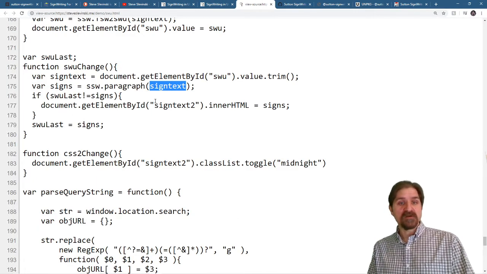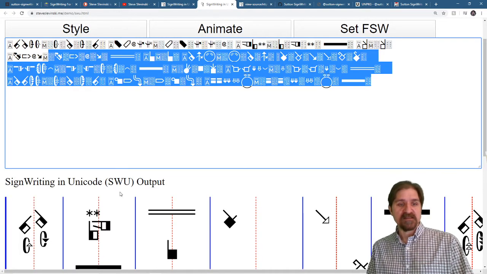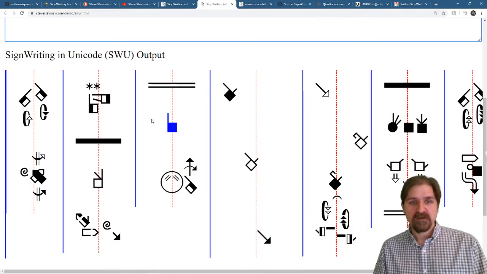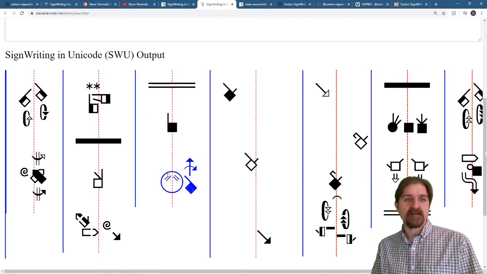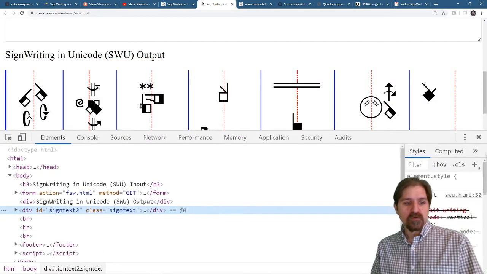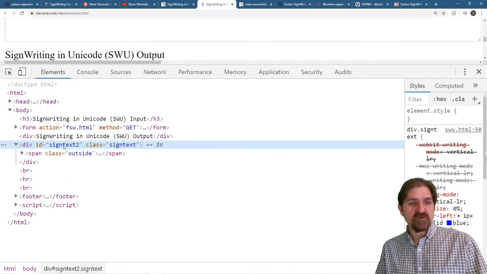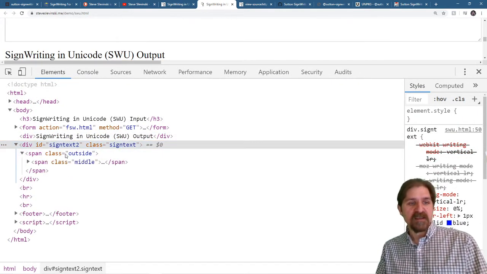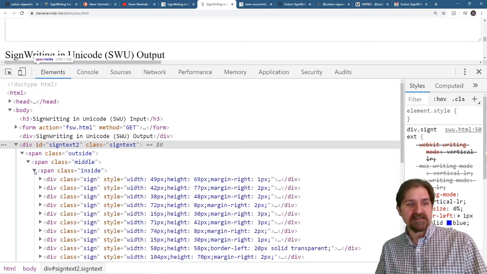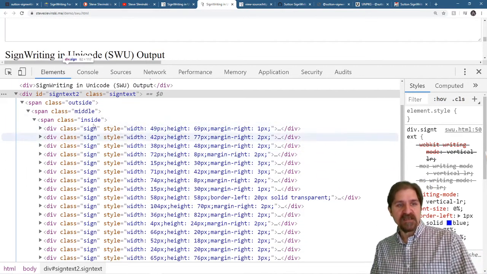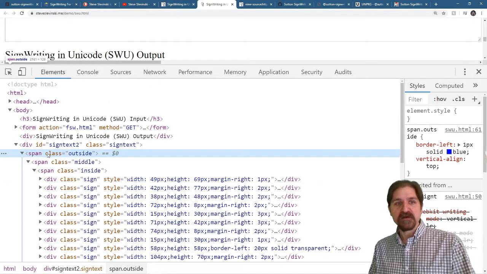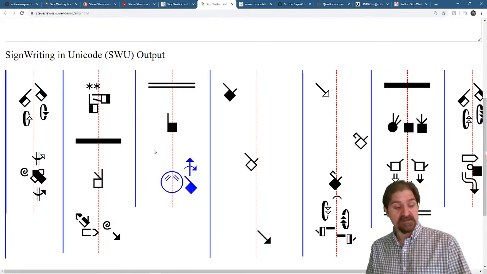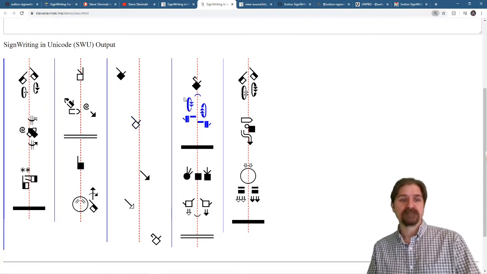And then all we do is we get the sign text to HTML and just set it. And that's what this is down here. So if we looked at that, the output, let's go back to inspect again. You'll see that this entire div 2 is populated with our span outside, span inside, our span in middle, and all of our signs. And this entire input is generated from that one function call. So it's really easy to get some nice, pretty output.